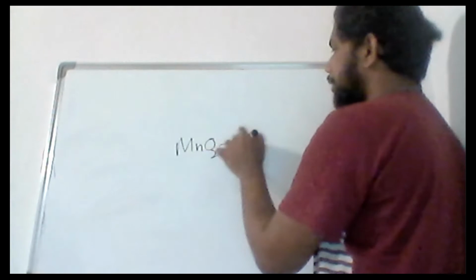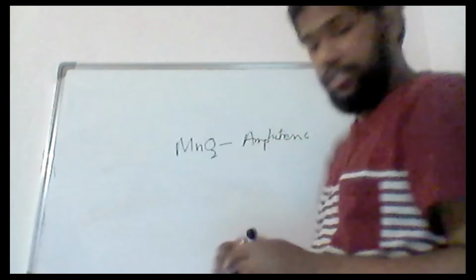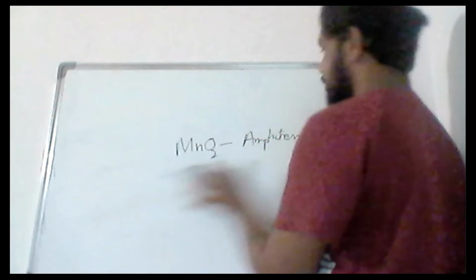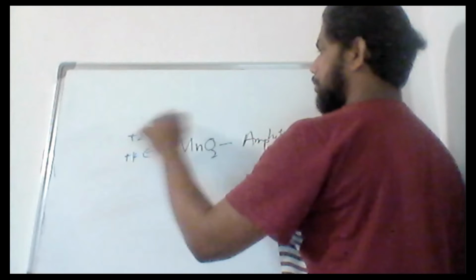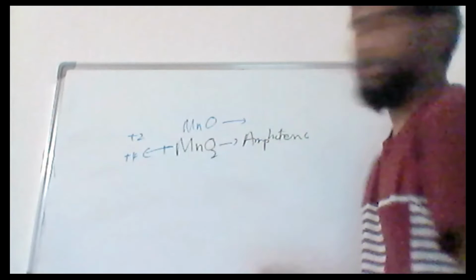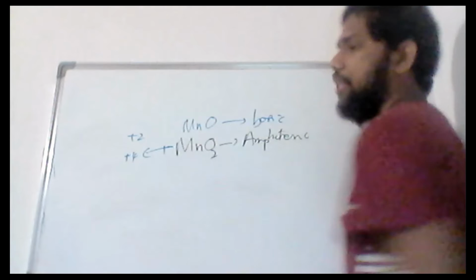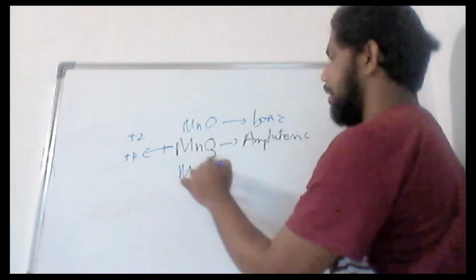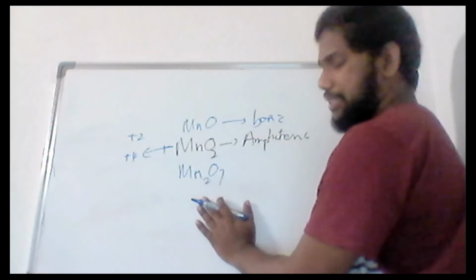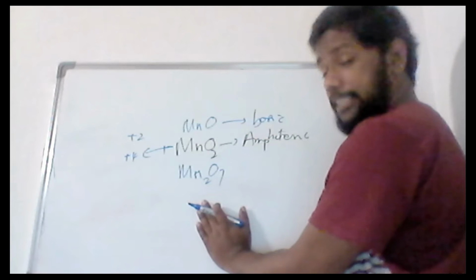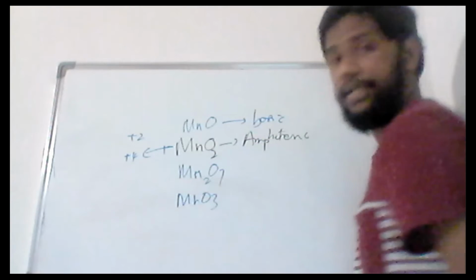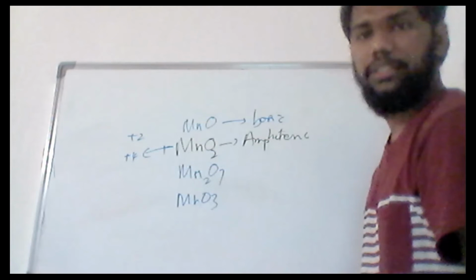And give the chemical formula of the oxides formed by manganese in this common oxidation state. Indicate whether each of these oxides is acidic, amphoteric, or basic. If you can remember the d block, I am telling you again and again, MnO2 is amphoteric. If you don't, please try to remember it. So this is amphoteric for +4, and you have +2, which is MnO. This should be basic. And an oxide that is after this, for example, you can consider Mn2O7, which consists of the +7 oxidation state, or MnO3, where it consists of +6. So in both cases, it becomes acidic. These two are acidic.